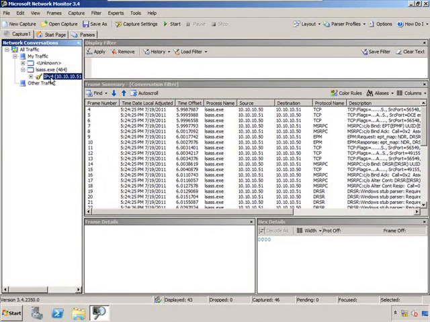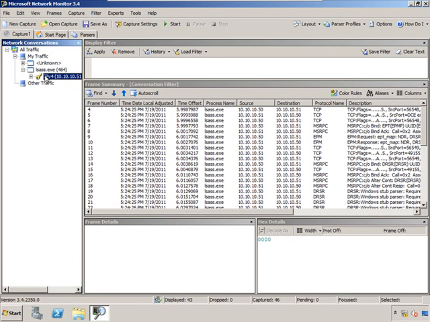My second DC is 10.10.10.51. And what's nice about seeing this is if you had multiple domain controllers, you would have LSASS conversations with each one of them, but then beneath that it would list by IP address, this is the conversation between these two machines. And then you would have multiple conversations listed based on how many DCs you had and who was talking to who at that time.